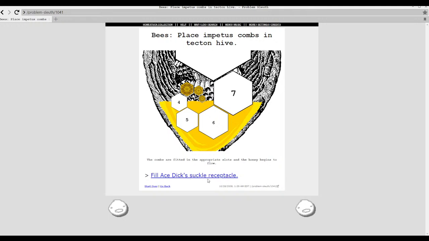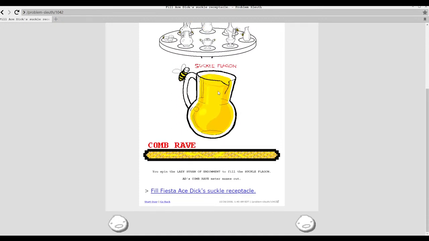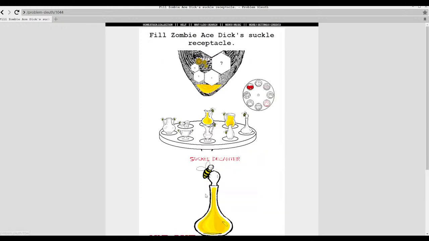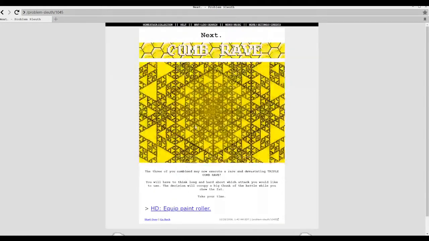Philastic suckle receptacle. You spin the lazy Susan of endowment to fill the suckle flagon at a stick's comb rave meter maxes out. You fill the suckle cruet. Fastastic's comb rave meter maxes out. It was obvious. Okay. Alright.